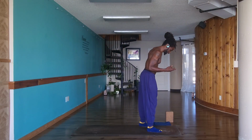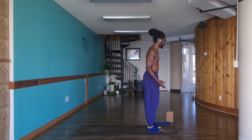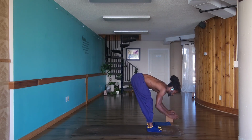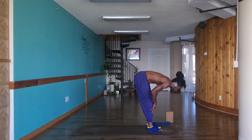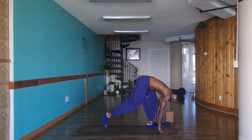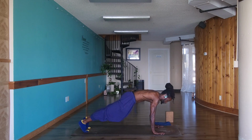Toes, heels equally apart. Inhale, reach the hands all the way up. Exhale, bend the knees, belly to the thighs, and fold. Inhale, halfway lift, flatten the back. Exhale, palms to the mat. Right foot back, left foot back. High plank pose. Here's your vinyasa.